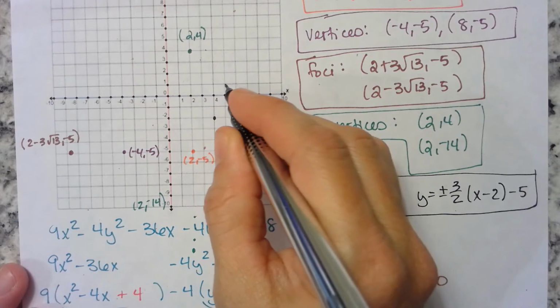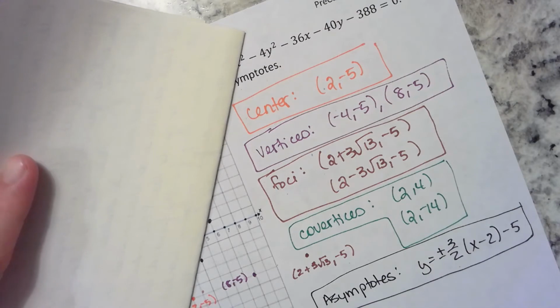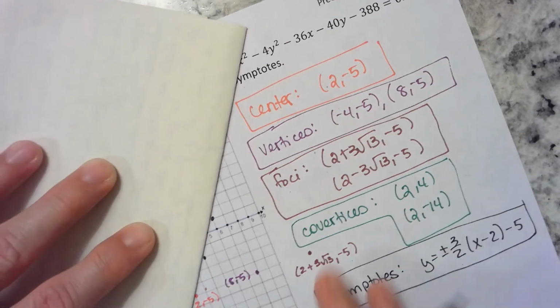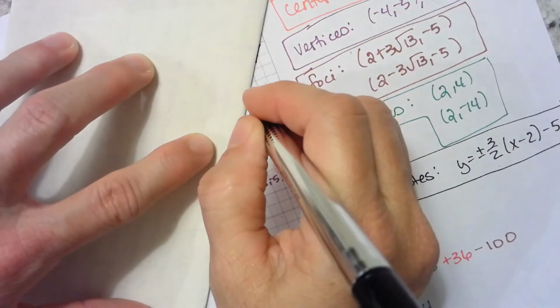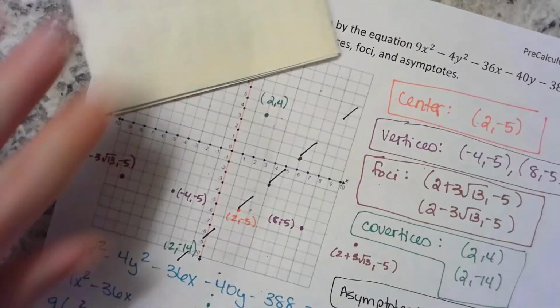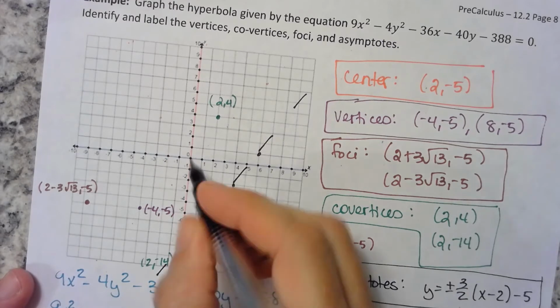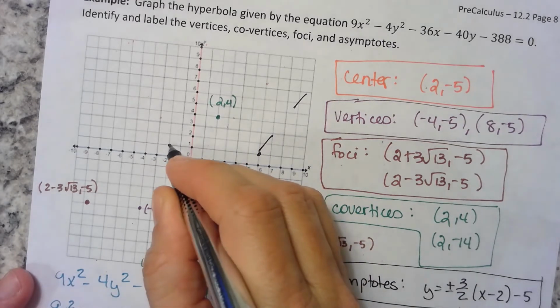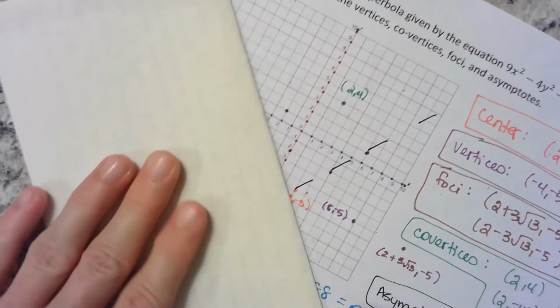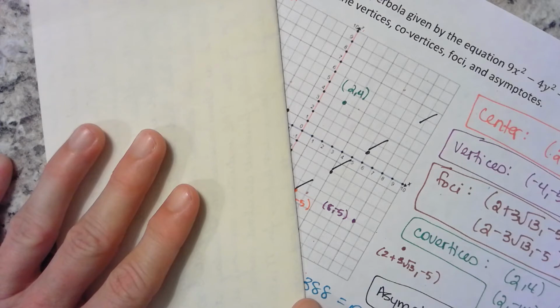This is going to be one of our asymptotes. Remember, it goes right through the center. And then we're also going to go the other direction. So we're going to go up 3 and back 2, all from the center. It's just an easier way to think about it, so you don't have to worry about formulas and calculating values. You just literally do what the problem says to do, right? Okay, we have all of our asymptotes.